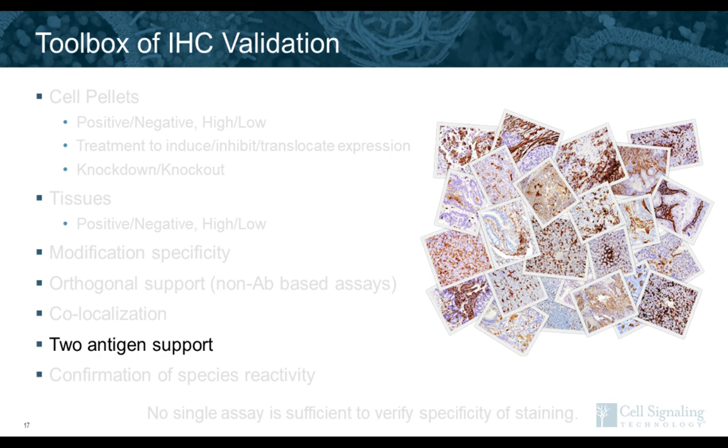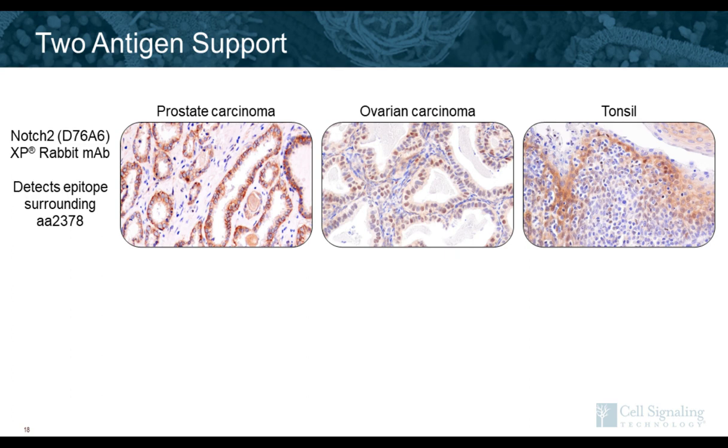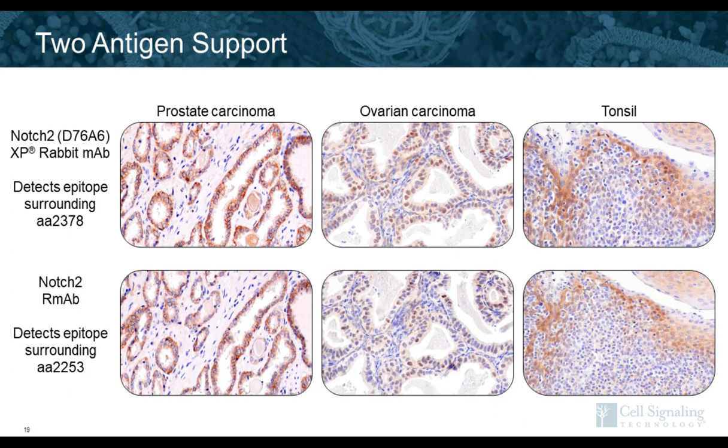Performing staining with antibodies directed against two different epitopes is one of the best validation tools we have here at CST. In the case of Notch2, we expect to see membrane staining along with some nuclear signal, representative of active Notch. But how can we be certain that the distribution and level of nuclear staining is appropriate? Fortunately, we were able to develop another clone that is directed against a different portion of the protein, also within the intracellular domain. Since both antibodies detect independent, unique epitopes on human Notch2, and they show a similar staining pattern on multiple tissues and cell types, we can have increased confidence in the specificity of all of the staining observed.